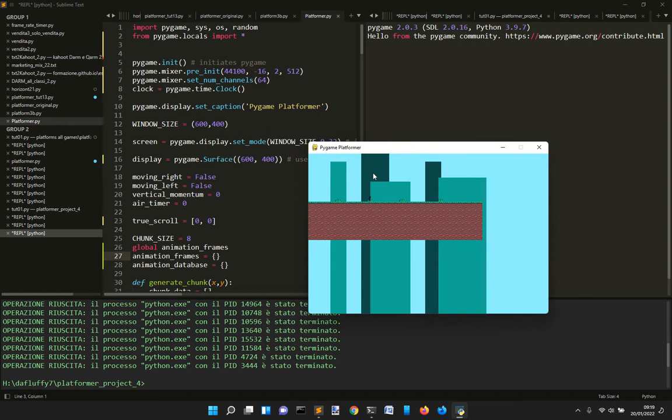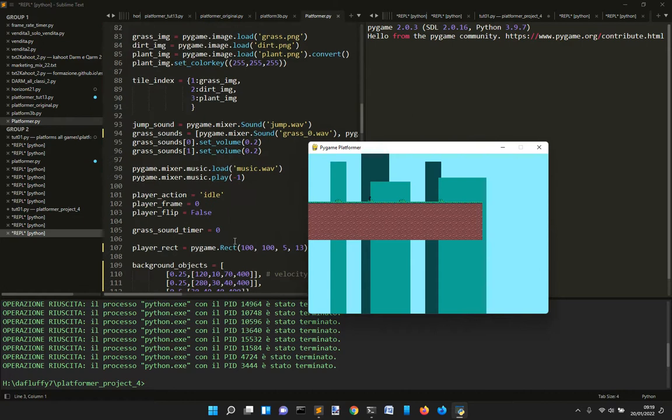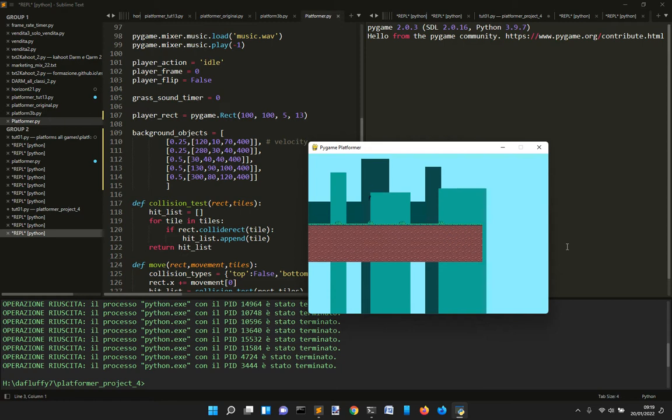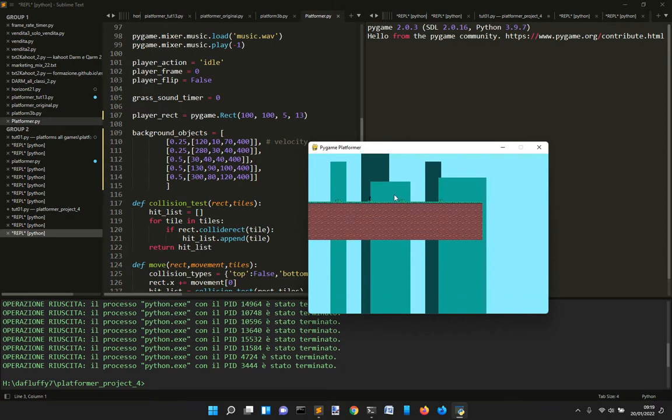So we got 1, 2, 3, 4, 5 of this one. 1, 2, 3, 4, 5, and you see you got 5, even if there is also a 6th element here. And 1, 2, 3, 4, 5.